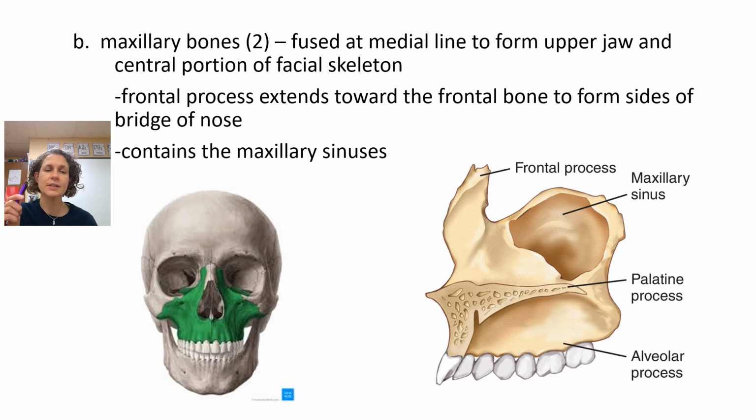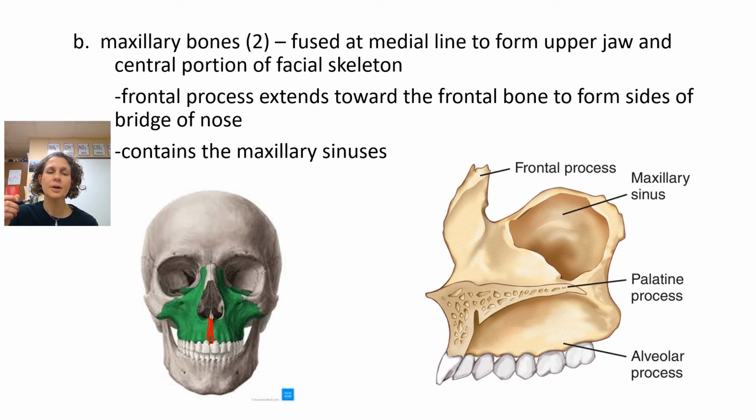All right, the maxillary bones. There are 2 of these. I know the picture can be misleading, but they are actually fused, like right here between your lip. This is part of some of the problems with cleft palate. This is part of what is not fused, but it's actually more kind of the roof of the mouth. But this fuses and it forms your upper jaw, so your upper lip, and then kind of the middle of your face. So kind of between your lips and your eyes is where the maxillary bones are.